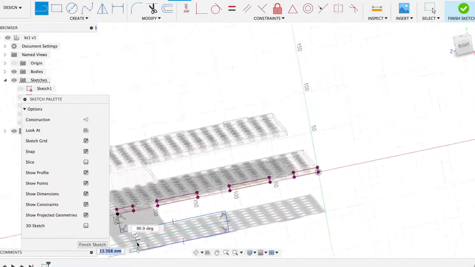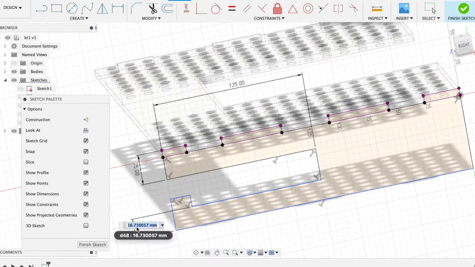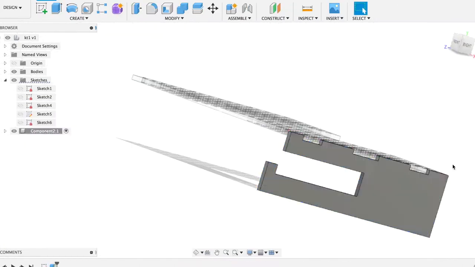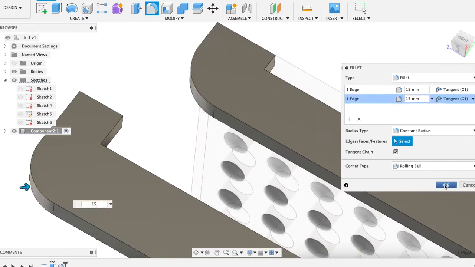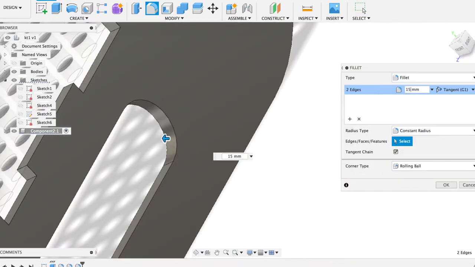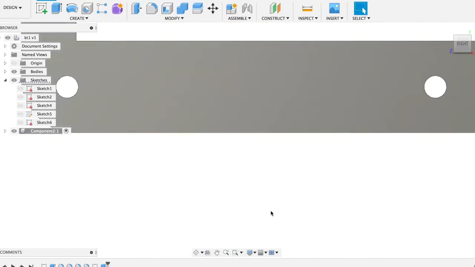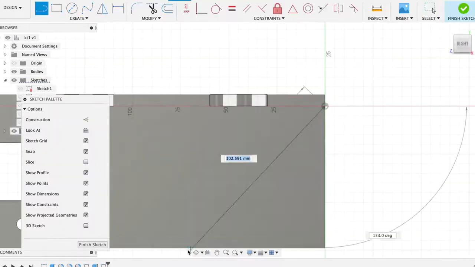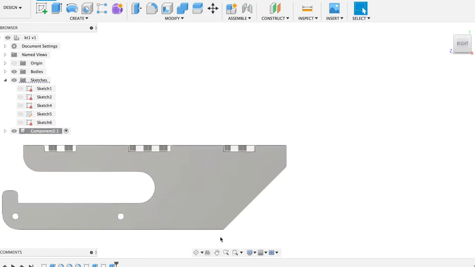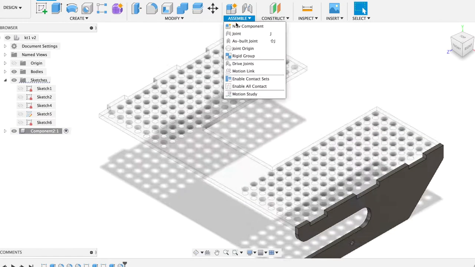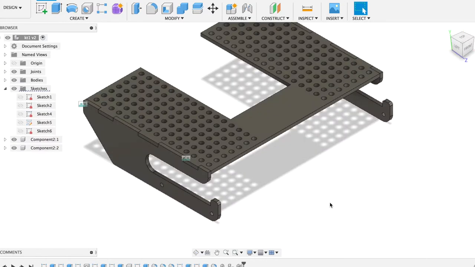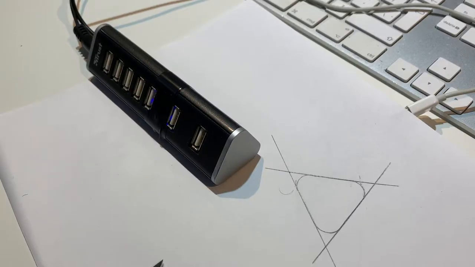Okay, moving on to the side, pattern out the finger joints, draw the profile, taking the dimensions just off the cardboard model, put some roundovers on just to make sure everything's nice and smooth. Couple of holes at the bottom, that's where the spaces are going to go across to keep the two base plates together. Decided I didn't like the roundover on the back, put a chamfer in, and then just in case I copy that across, and there we go, finished both sides. And now it's time to look at mounting the USB hub.